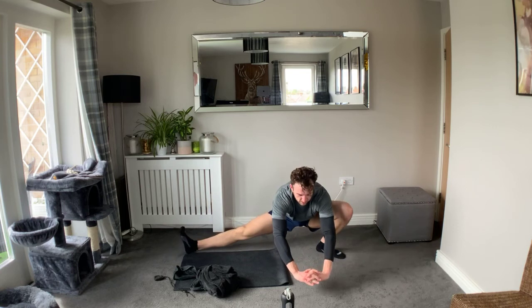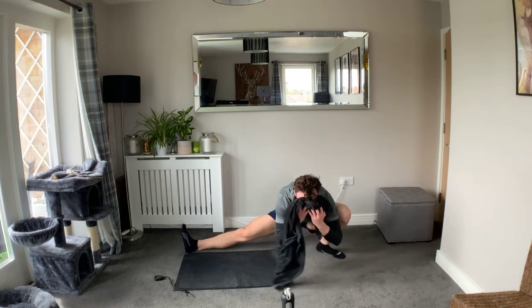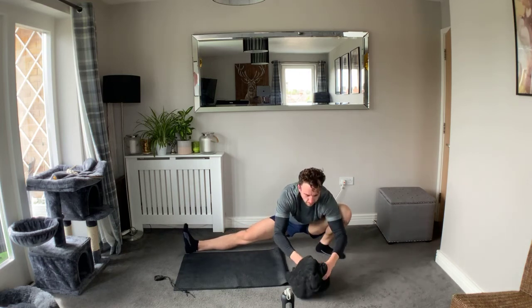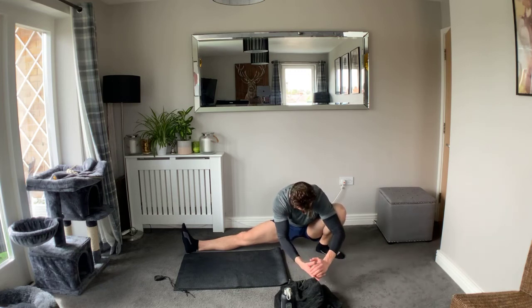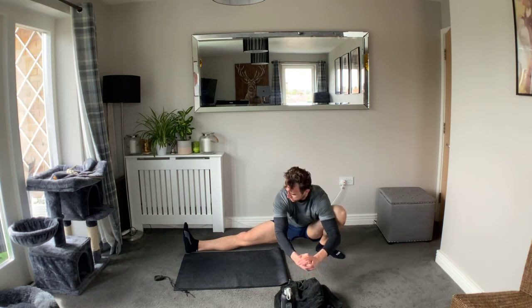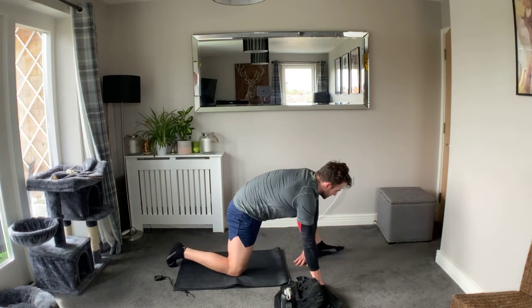Take it to the other side. Use your hands to take yourself across, or use your own body power if you can. Enjoy that stretch. Keep breathing through that stretch. Good. Come up into a kneeling hip flexor.